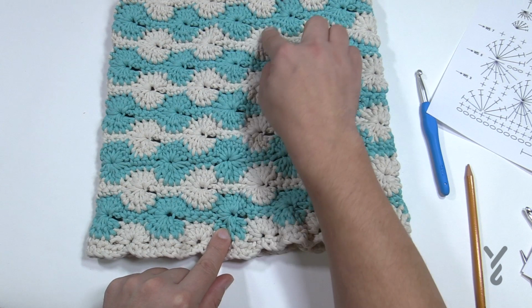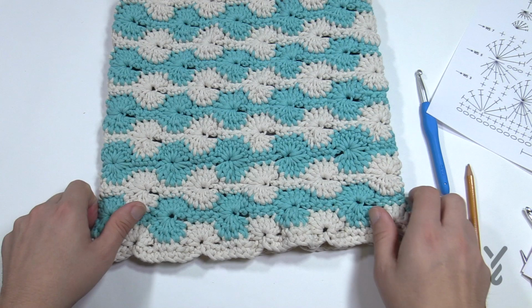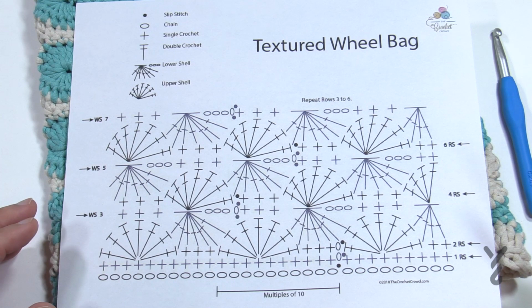So I've already cut my strands on the back end, so I really can't prove that to you. So I'm going to have a diagram available for you. Let's take a look at that, and that's involved in the pattern too. So I know this is a long introduction. The Catherine wheel stitch is actually a really fabulous stitch, but unfortunately it's not one you can explain in 2 seconds.